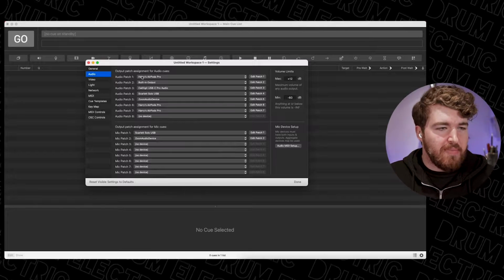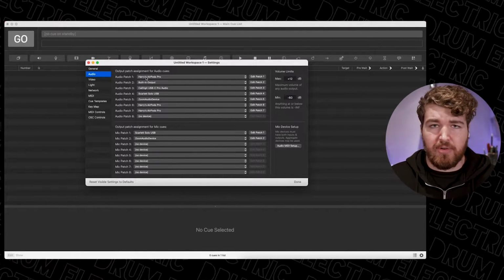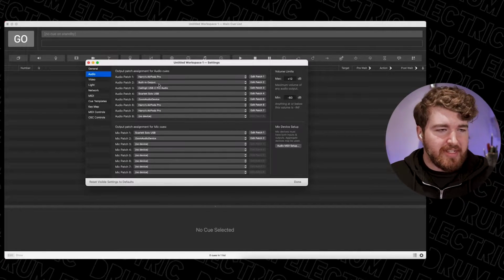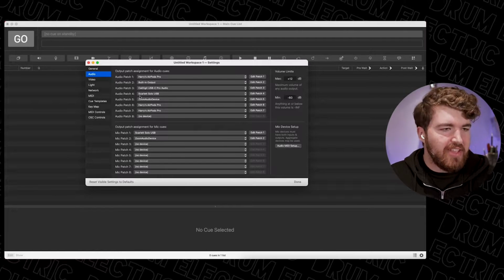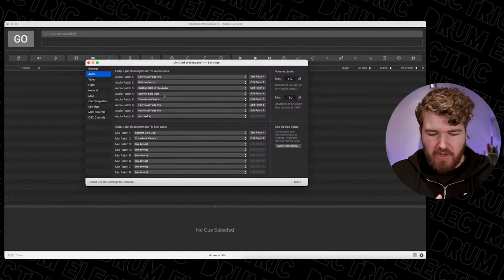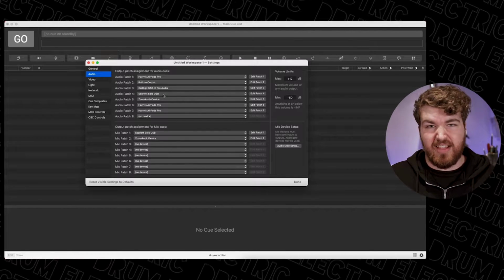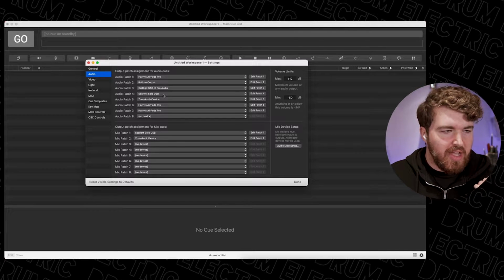So as you can see, audio patch 1, Harry's AirPod Pros. That means at number 1 on the list, they're coming through my AirPods, which is really good. Audio patch 2 is built-in output, audio patch 3 is just my USB dock, and then audio patch 4 is the Scarlett Solo USB, which is my little Focusrite audio interface I have on my desk. I have the bigger one behind me by the kit, but this one's just the simple one. So we'll stick to those.